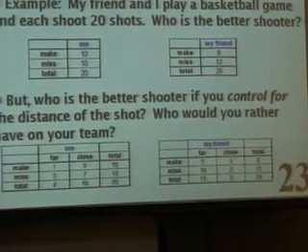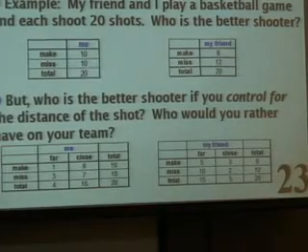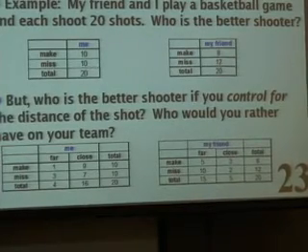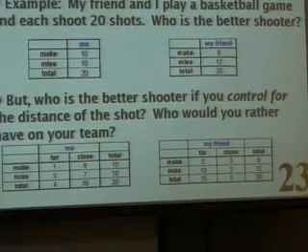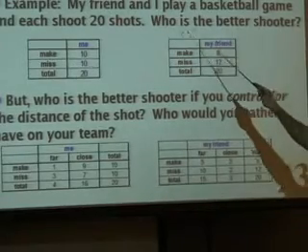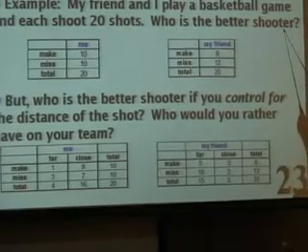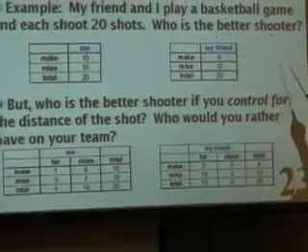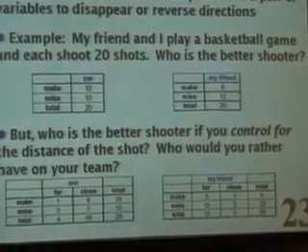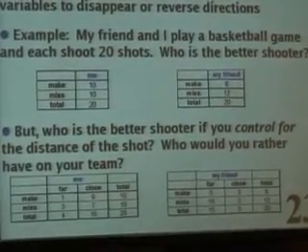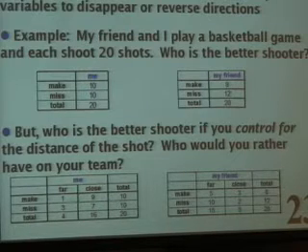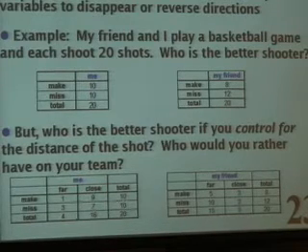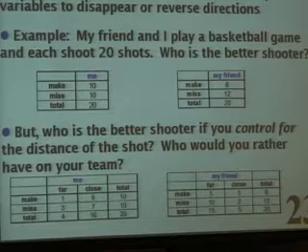On the next time, I'll give you a more practical example where this could come up. But the problem is that the question isn't well formulated. If you're going to put one person into the game to shoot a 15-foot shot, you don't ask who is the better shooter. You ask who is the better shooter when you control for the distance of the shot. Or if you're going to collect data, you find some way to control for the distance of the shot. If it's observational, at the very least you have to measure it. Otherwise, it's gone and you can't even control for it. So this is the textbook example of Simpson's paradox.